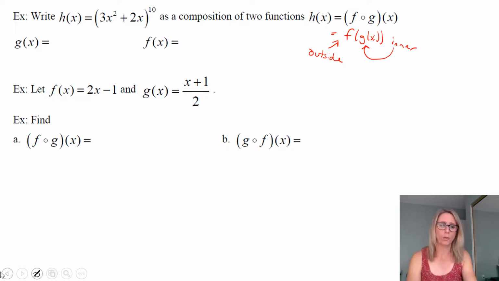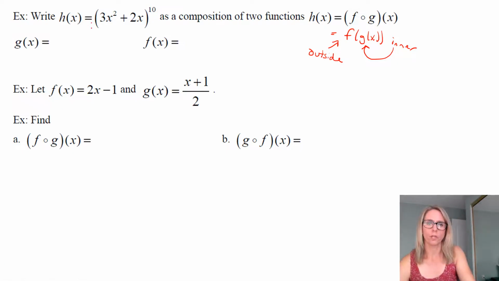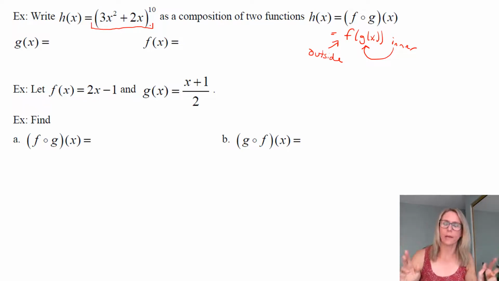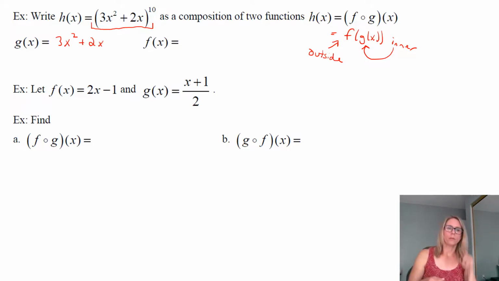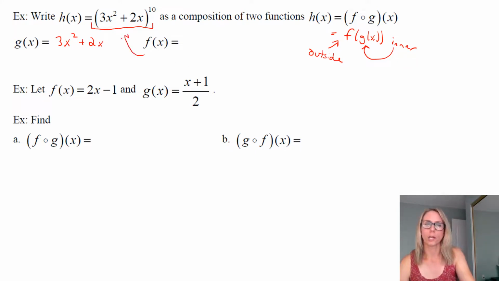So hopefully you can kind of see here that when you're given this function, there's a part that's more inside and there's a part that's more outside. And for most students, they can see the inside part pretty easily. They say, well, the thing inside the parentheses is this. But then we have to think about what is the outer function? And when you're wanting to ask yourself the question of how to find that, the question should be, what would I need to have for f of x so that if I were to put 3x squared plus 2x into f of x where I see x, I'm going to get this full function here.